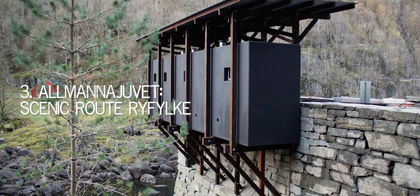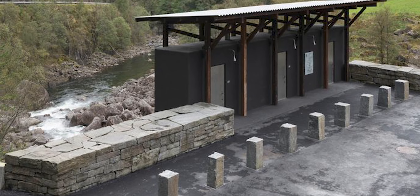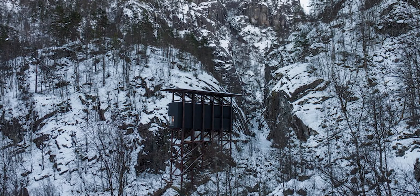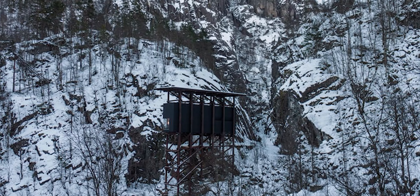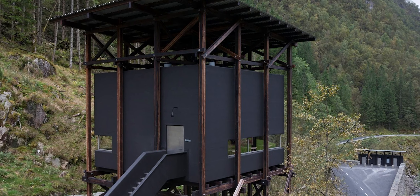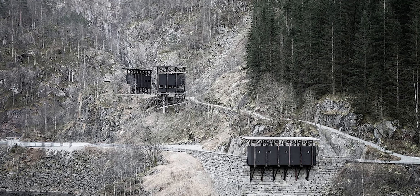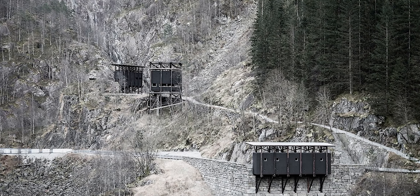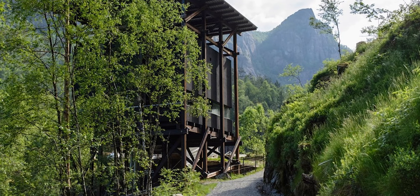Number 3: Almanageuvet, Scenic Route Ryefilk. The Almanageuvet restrooms on Scenic Route Ryefilk are part of a larger collection of architectural marvels at the Zinc Mine Museum, created by internationally known Swiss architect Peter Zumthor. Here, in order to spend a penny, one must peer out of a tiny hole window in a structure that hangs precariously over the ground below. Even the toilet has a corrugated zinc roof as a remembrance of the area's past. Several architecture admirers make a point to visit Zumthor's creations when in Norway, learning about the intriguing history and extreme hardships endured by the mine's workers during their brief heyday in the late 1800s.